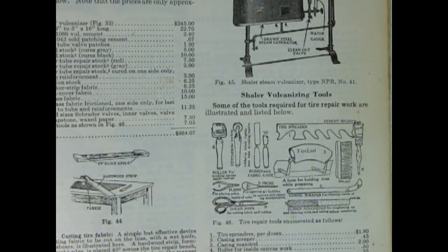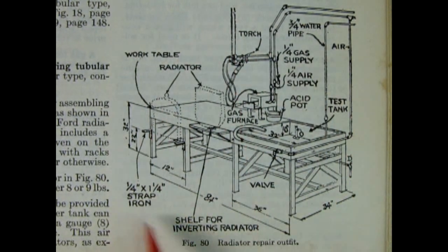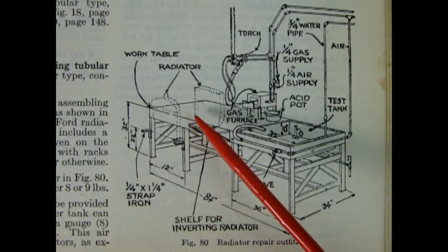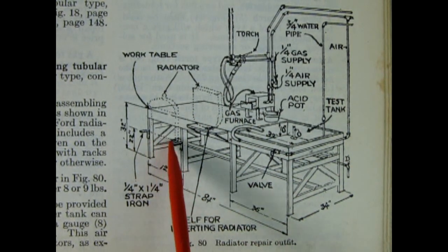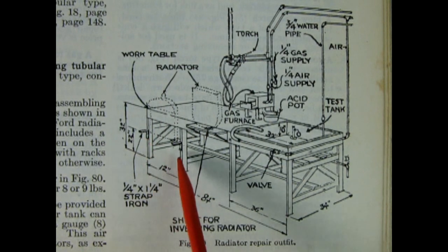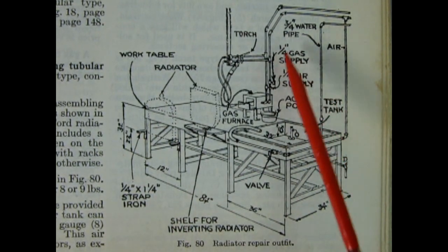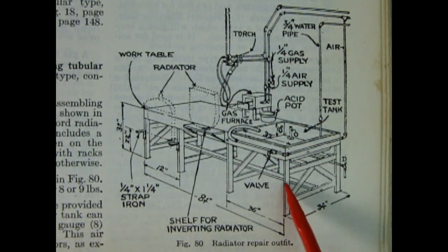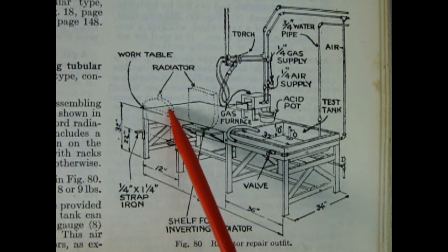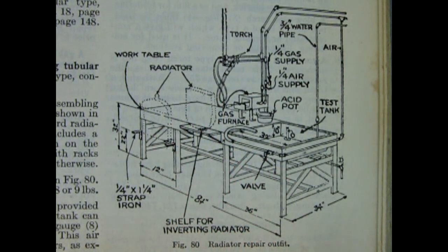Now if you want to do a radiator repair shop from the 20s, here we have the table for that, with a couple little ghost radiators showing you how they fix them. There is a little tray down here that this radiator fits on. Actually, it's these two little clips. And then we also have a gas furnace and all the different air and water pipes up here. And that's so you can solder up your holes in your radiator and test them with the water.